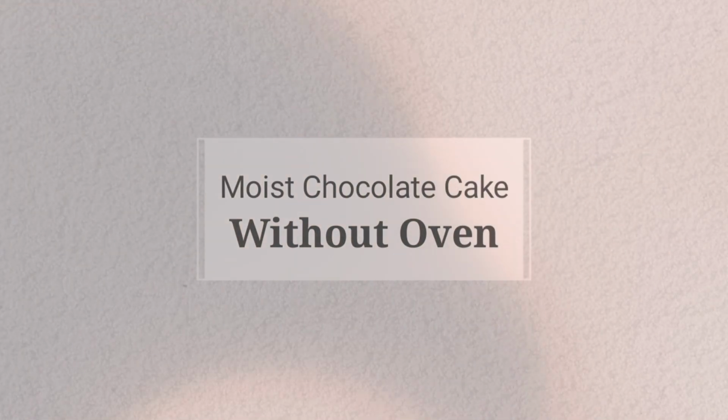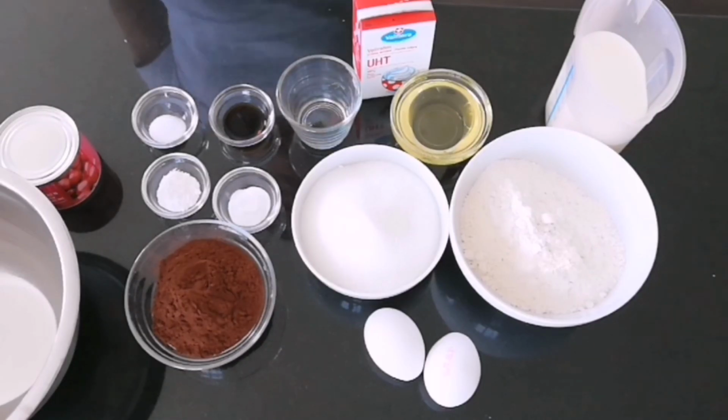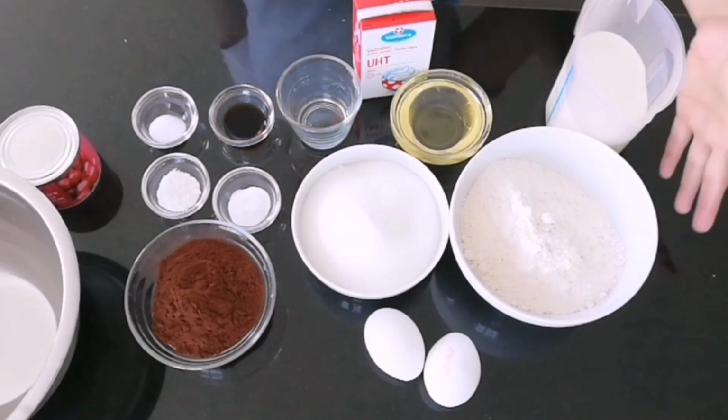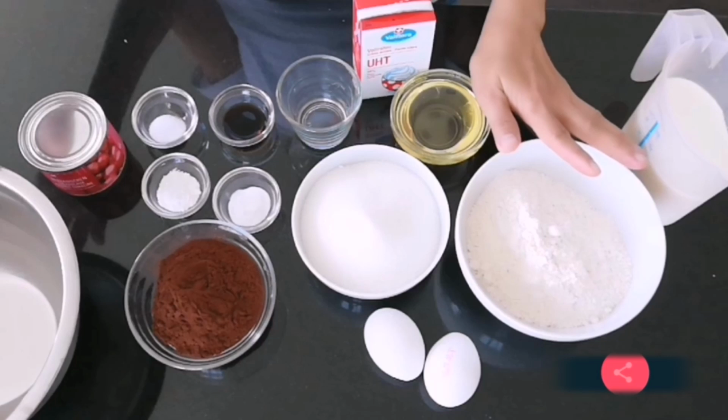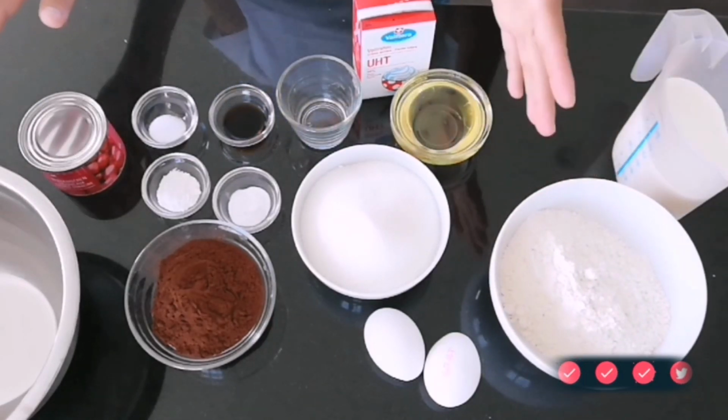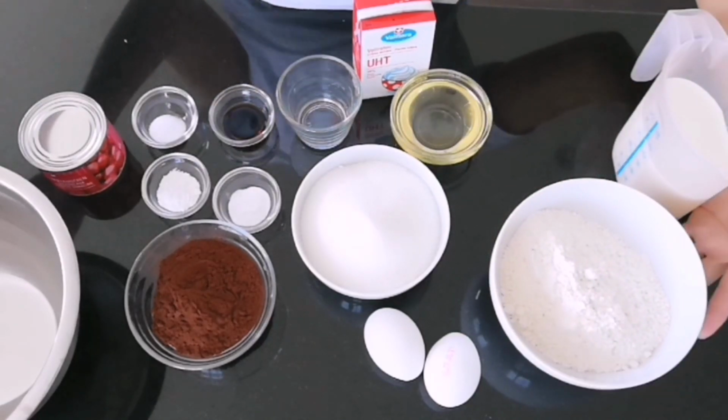It's Noemi here again. For today's video, I will make a moist chocolate cake or a moist chocolate black forest cake. So this time, I will not use an oven or a steamer for baking. So even if you don't have that inside your kitchen, you can still make your own cake. So here are the ingredients that we need.